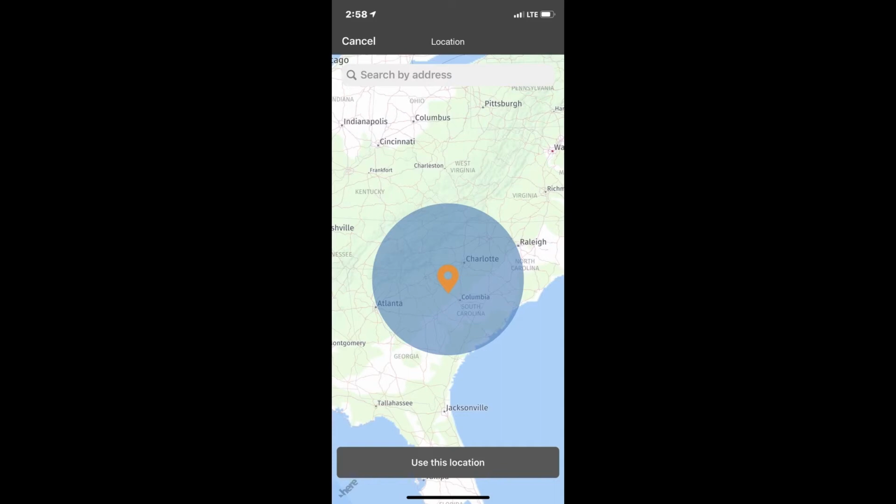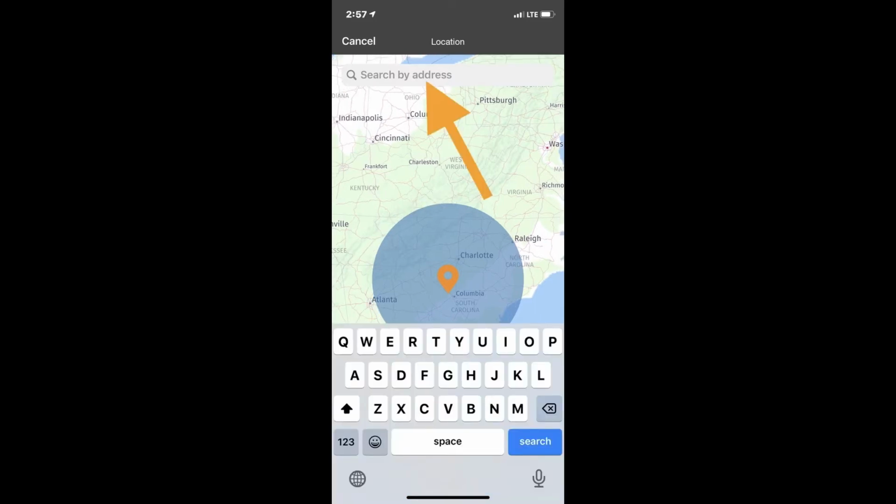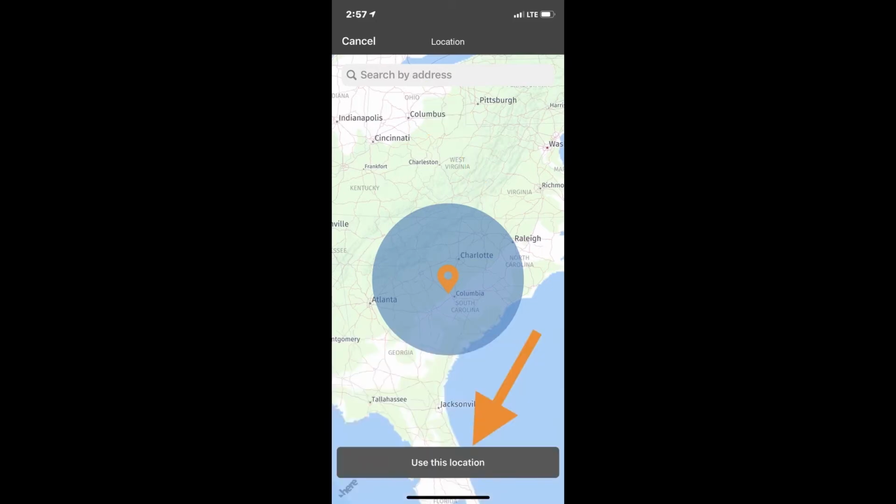You can either move the map by dragging your finger on the screen and touching the desired location, or you can enter the specific address in the search by address box at the top of the screen. Once the address is entered and searched, the circle will adjust based on the manually entered address. Now, select the Use This Location button at the bottom of the screen. At this point, the Ag Exception is activated in the My20 app. It will automatically control your duty status changes for on-duty, driving, and off-duty based on your GPS location for your agriculture 150 air mile radius boundary that you set.